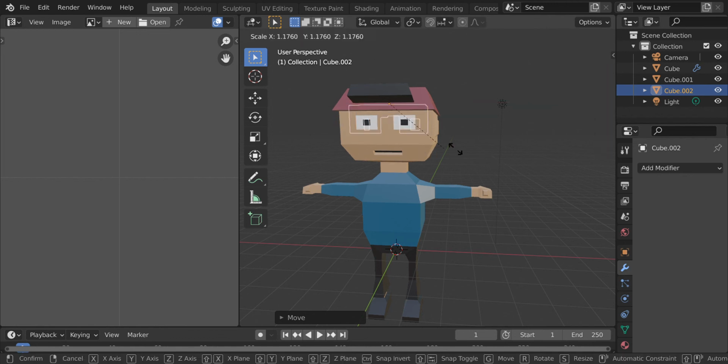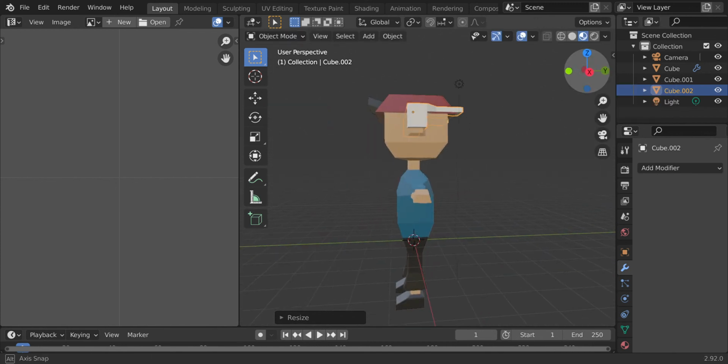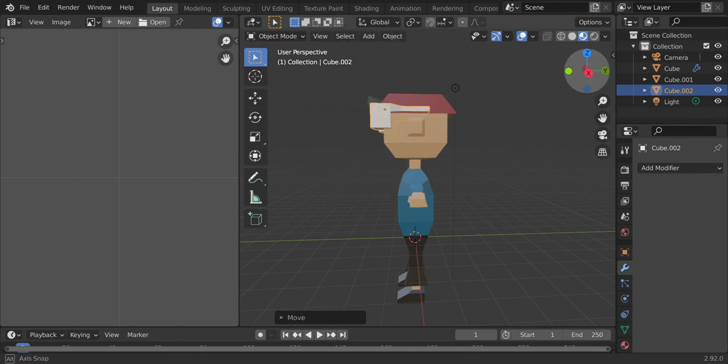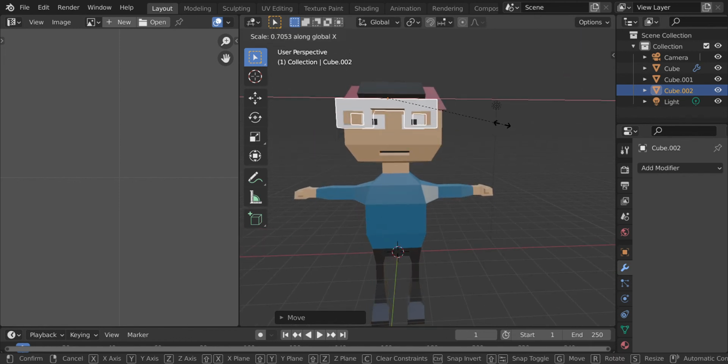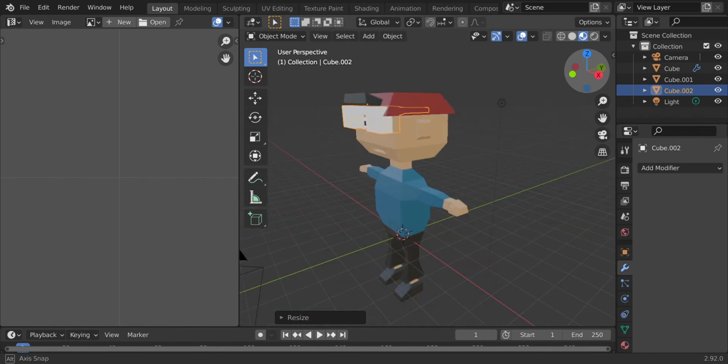Now we're going to press S X. Just scale it according to the head. And that should do. Just G Y. Just a little bit.